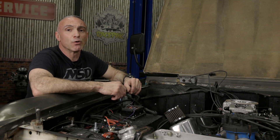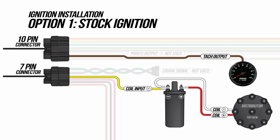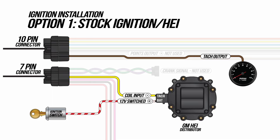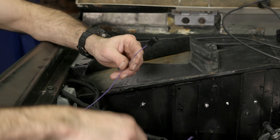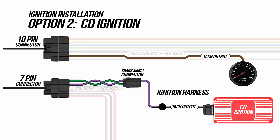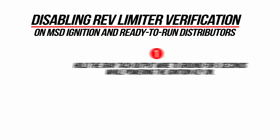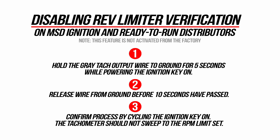Now that we've got our pink switch 12 volt wire hooked up, it's time to move on to our ignition wire. If you're running a stock mechanical advanced distributor with an inductive ignition coil, you're simply going to connect the yellow wire from the 7-pin harness onto the negative terminal of your coil. If you're running an HEI style distributor, connect the yellow wire to the TAC terminal on the side of the distributor. Since our Bronco has an MSD box, we will not be using the yellow wire. Our kit includes a purple wire harness that plugs into the crank signal connector on the 7-pin harness — the purple wire is then connected to the TAC output wire on the MSD ignition. If your MSD ignition or ready-to-run distributor has a rev limiter verification feature enabled, you will have to disable it as it may activate the injectors causing a flooding situation.